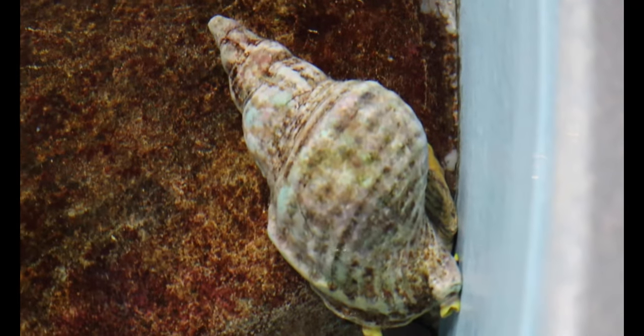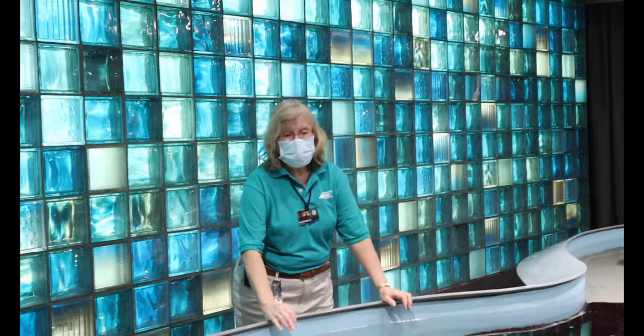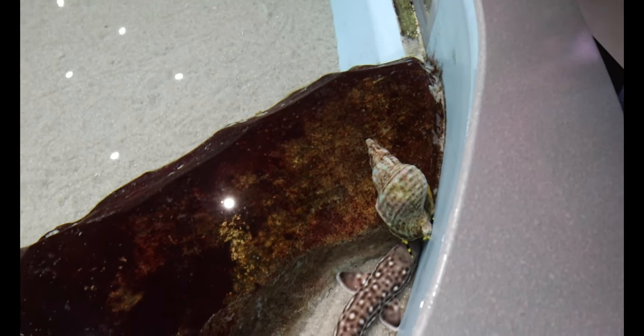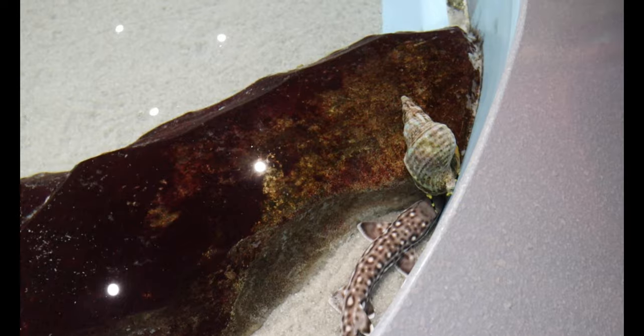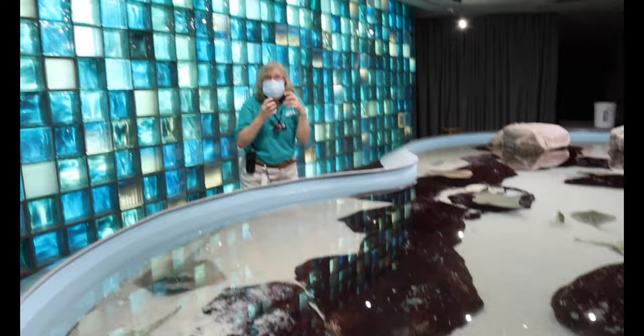One of my favorite animals in here because it's actually quite an aggressive predator. Really? Yeah, it really does go after its meal. And it actually has something that it injects into its food to paralyze it, and then it slowly ingests it. Wow. Though, he was fed this morning. We actually had a behind-the-scenes tour feeding them. When the food was down, he really starts moving toward it, and then his siphon comes up, and he checks it out like sniffs it, and then he moves over it and sucks it up and kind of unfolds the food.